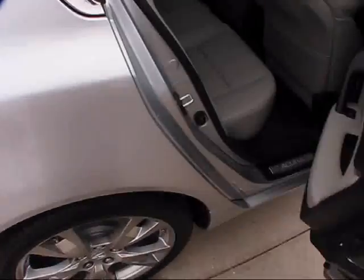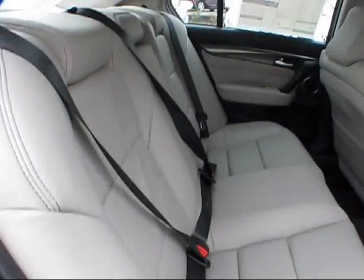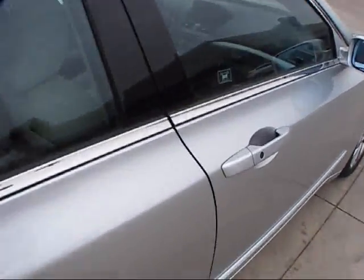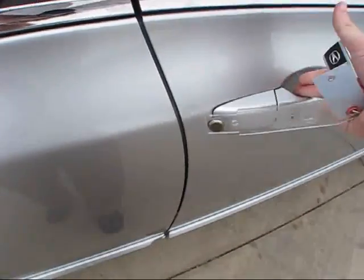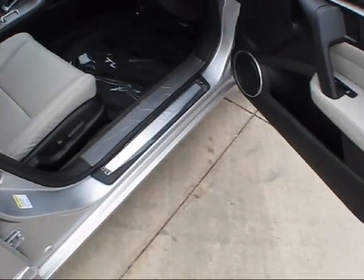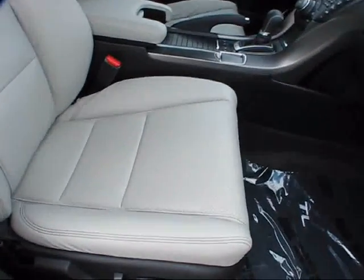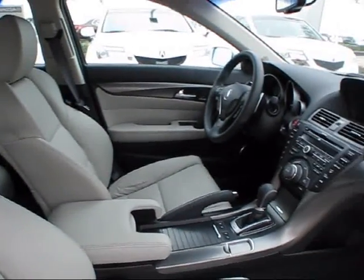The quality on this car is absolutely unbelievable. The fit and finish is absolutely fantastic — very plush and luxurious materials all over the place. Even simple things such as closing the door have quite a soft touch to them. That sticking sound you heard is just the protective cover on the aluminum door sills. As far as safety features go, you get a multitude of standard airbags, including side cushion mounted, side curtain, driver impact, and both front and passenger airbags.